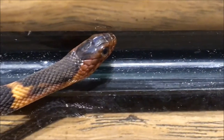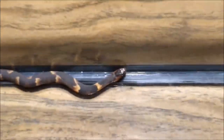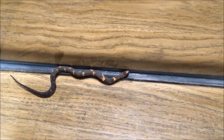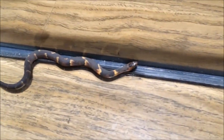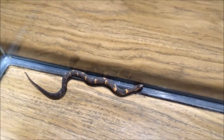Full grown, they get between 2 and 3 feet, so he's just a baby, but somebody would still kill him this small, even though he's not full grown. So I'm going to take him tomorrow someplace far away from humans, but in a safe, isolated location, so he can grow up happy and healthy. Okay, so we'll be back in a minute as we turn him free.